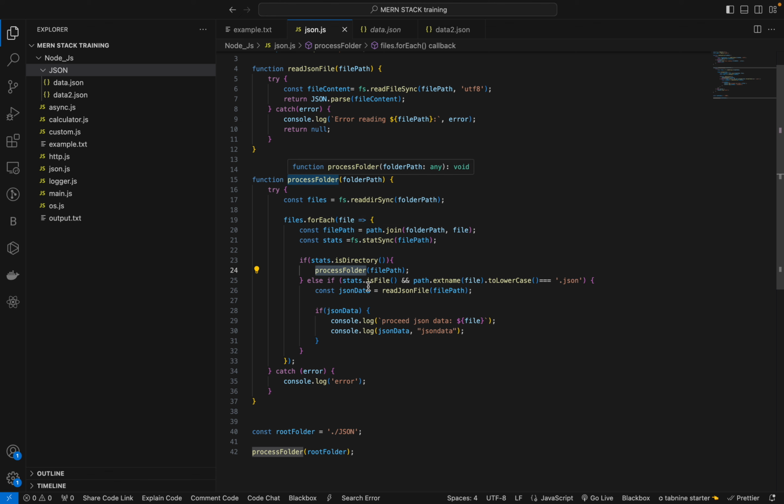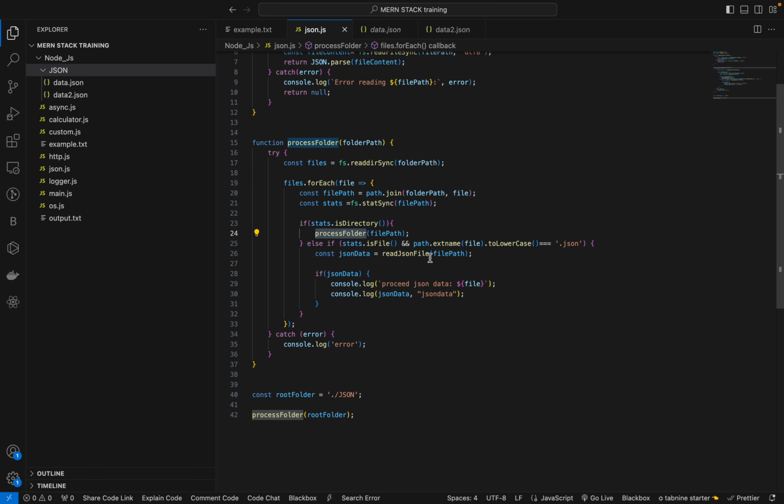If it is not a folder, then I check whether it is a file, any file name or extension, which in this case is .json. I will read that JSON file and save it in JSON data. If we have JSON data, then I will show that file name along with the JSON data we got.